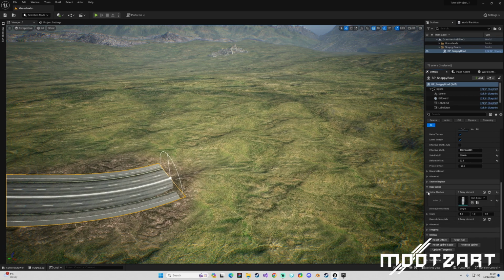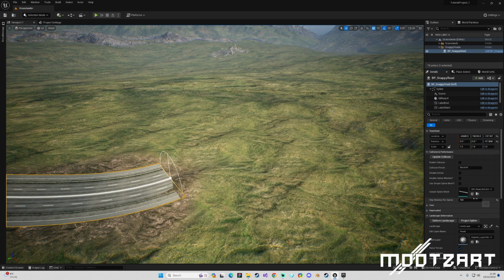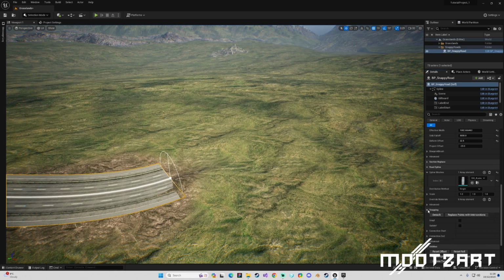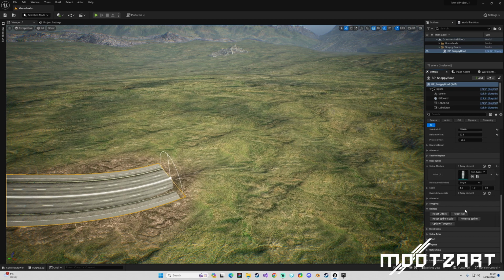So now what we're looking for is the option to add in an intersection. You can go through all these and it's a bit confusing and it's not really clear, but it is in this snapping one.